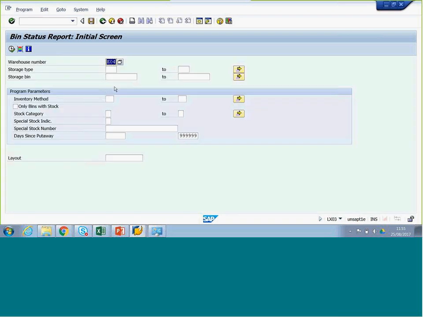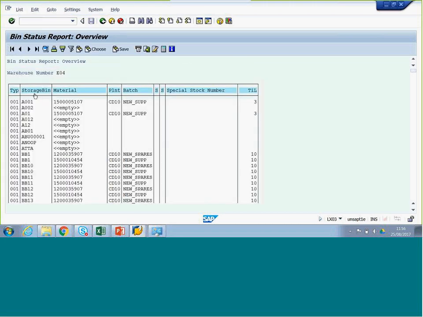I want to see that in type 001. All right. Type 001, with here, I will get a long list, right? These are all in store type 001, and it also gives you all different materials that are stored in that warehouse and in that bin.